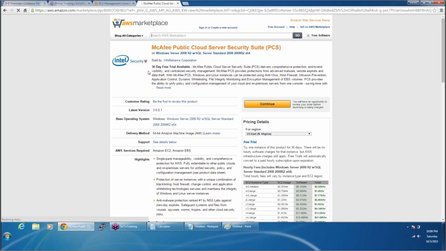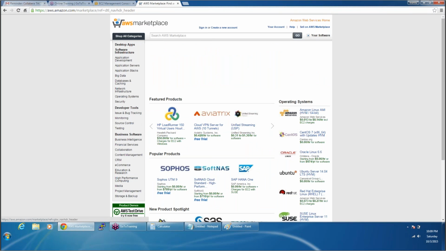AWS Marketplace is a place where companies or individuals sell their application along with the EC2 instance. Say, for example, I am building a software which runs on Windows 2008 server. To use my software, anybody will need a Windows 2008 server plus some other packages. After that, they can install my application to run my software.